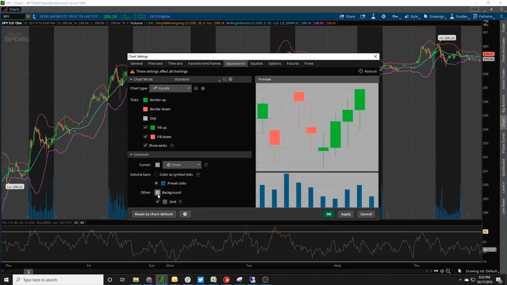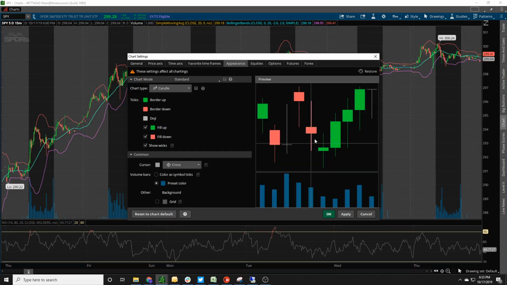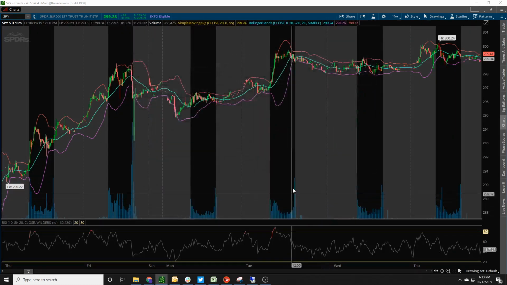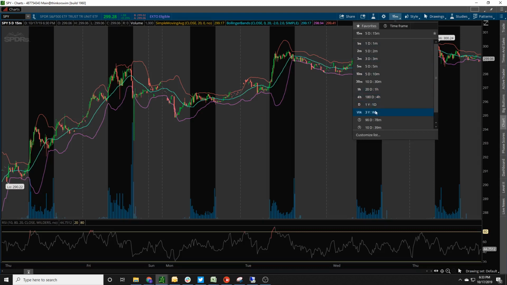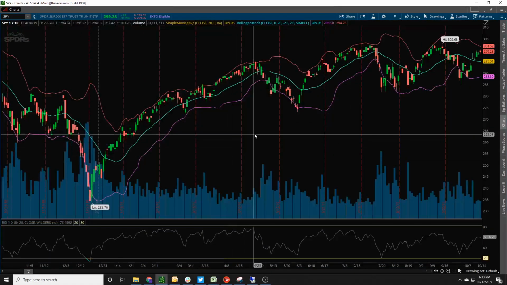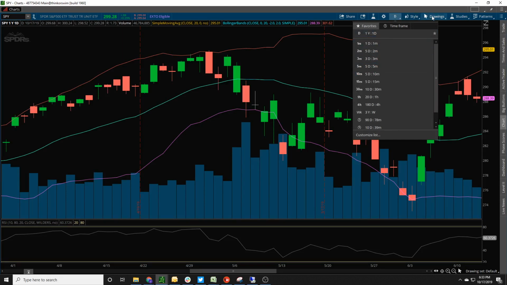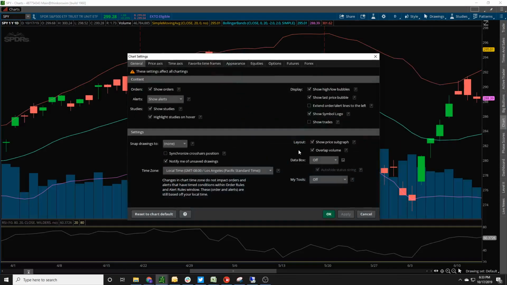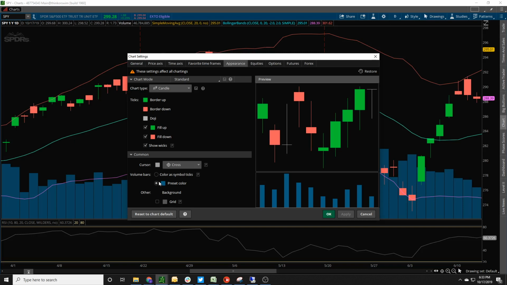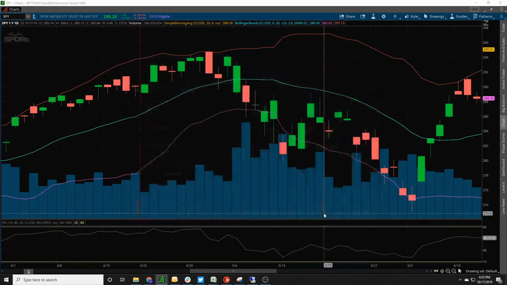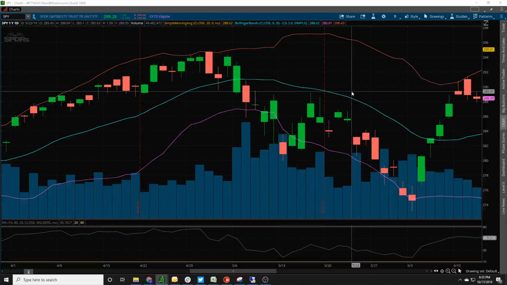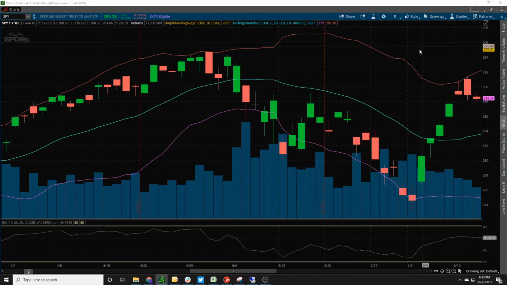Ooh, wow. Okay, but if you went black and I want to get rid of the grids and I only want to see this, so now it looks much better. And you can see it on a daily or any other chart. But if you wanted the grids to maybe help with your strikes, where'd it go? Show the grid, at least to see your strikes, you can do that too. So there's multiple ways. Again, like I said, you could save it.